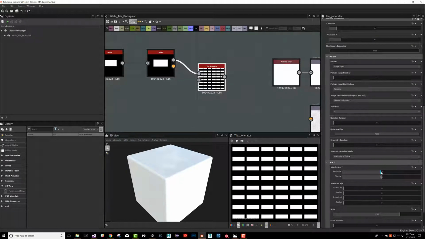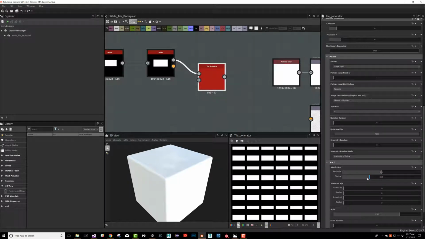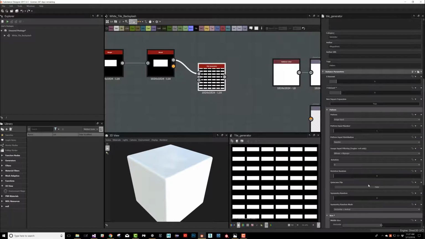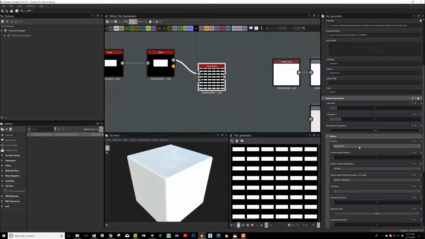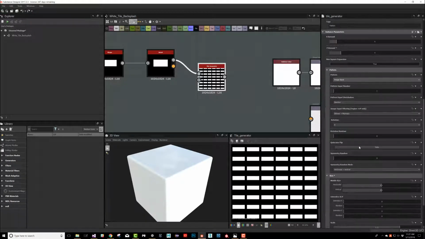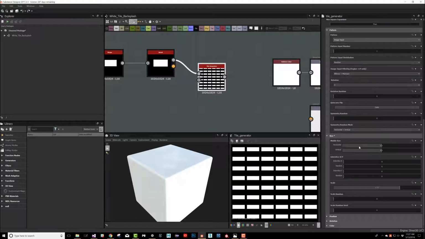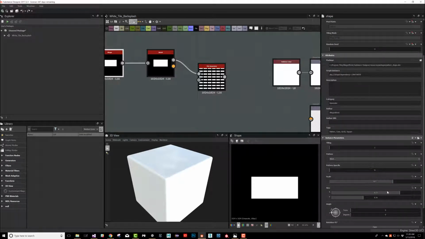We don't want them random, we want them pretty good. And that's what this is doing here. I kind of want to adjust, let's go to our initial shape node and see if we adjust the scale on Y a little bit.